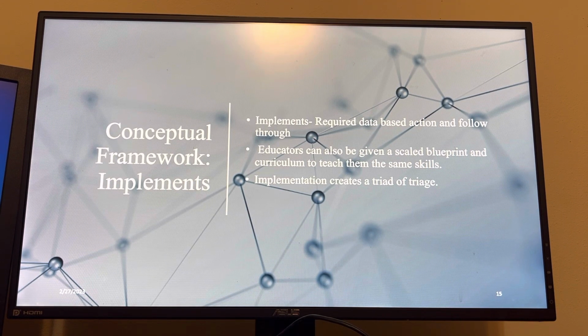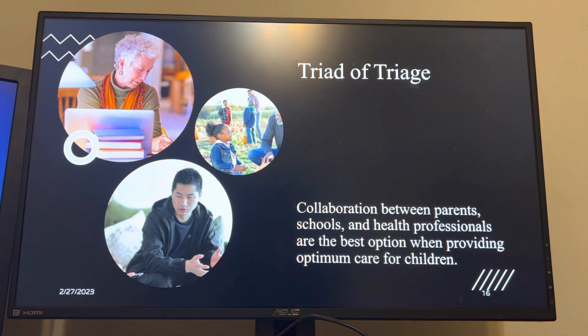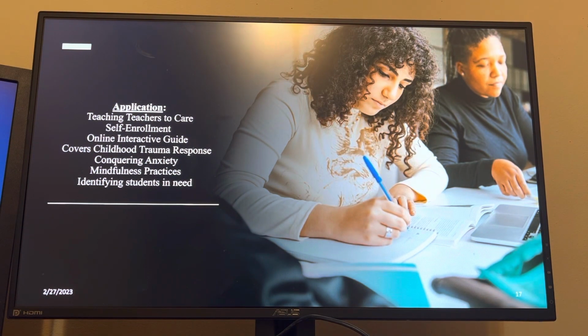Within implementation, I created this ideology of creating a triad of triage, and I'll show you what it looks like next. Your triad of triage would be your collaborative team, which consists of the parent, the school, and your health professionals. This triangle of care will provide the best option in providing optimum care for your children. Other applications that you can think about is that they would self-enroll in online interactive guides. They will have certain pamphlets readily available.